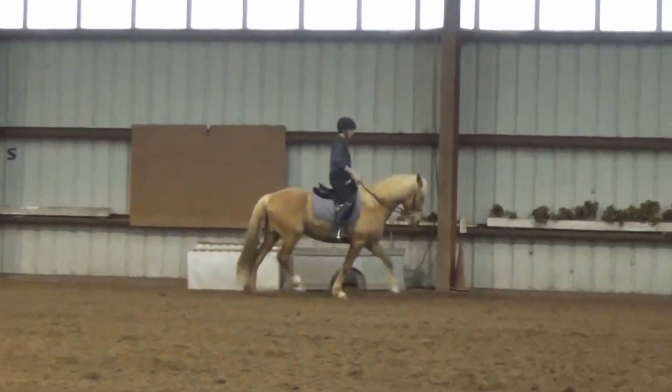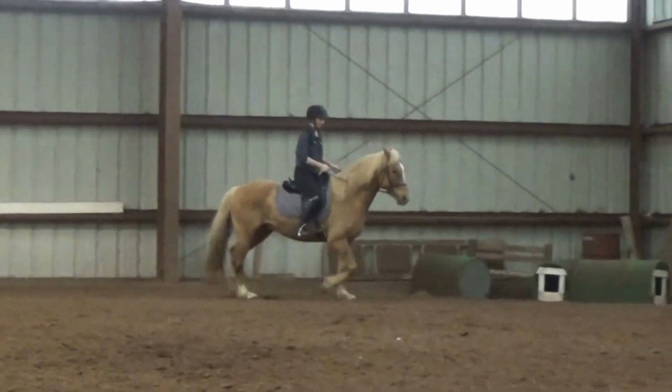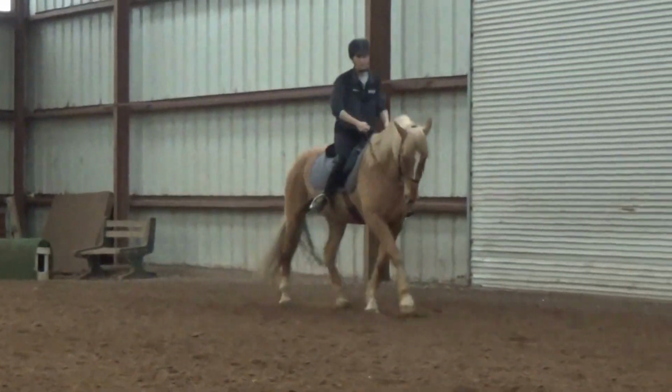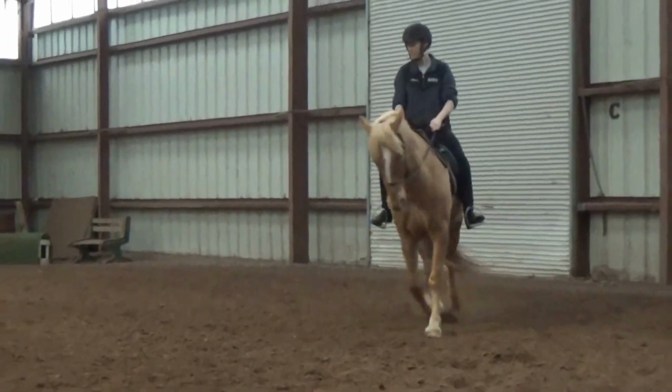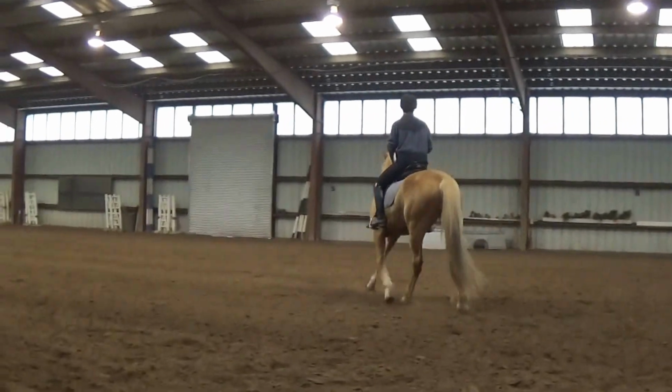In the beginning, bend. Bend and soften. Bend and soften. Bend him right and soften. If he leans in, take him to the outside. Both hands to the outside. Even feel on them.